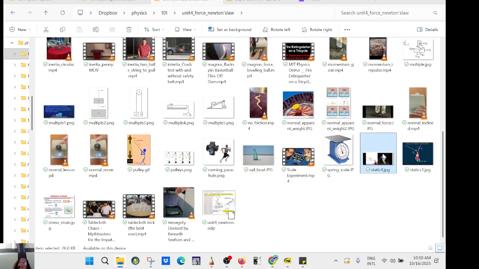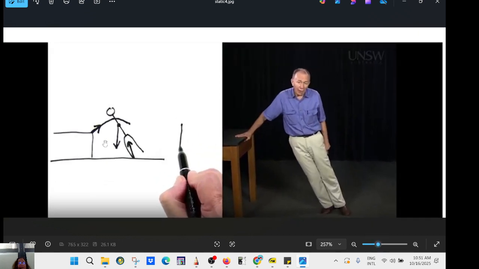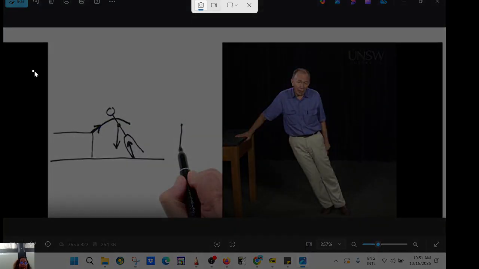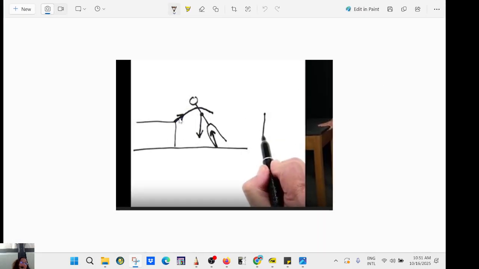Okay, here's another example. He is in static equilibrium. So you have the weight down, and it pushes on the surface. Here it's not shown, but if you take a class in mechanical engineering or civil engineering, they call that the reaction force. It's actually the components of this reaction force: the normal force here, and the static friction. But sometimes they combine that and say, oh, that's a reaction force R. It's just connecting to engineering.